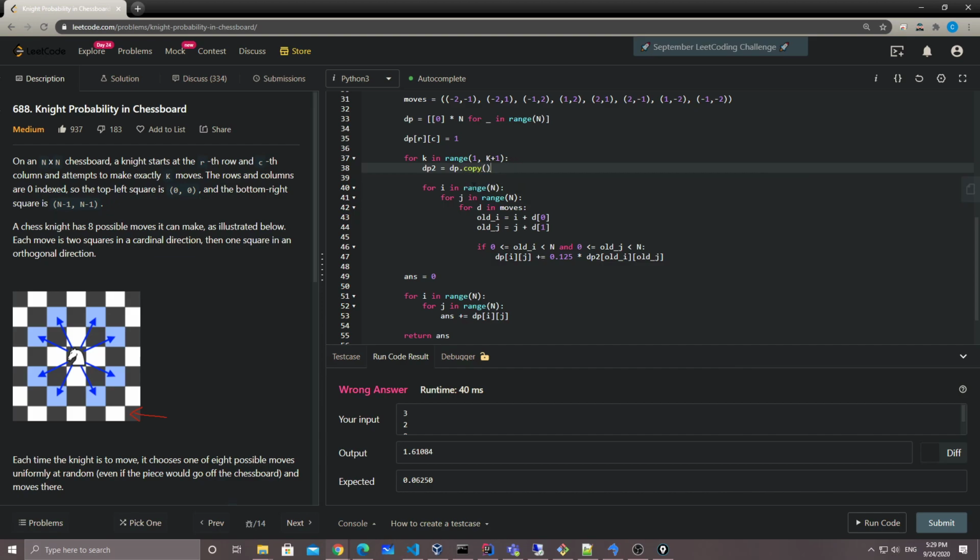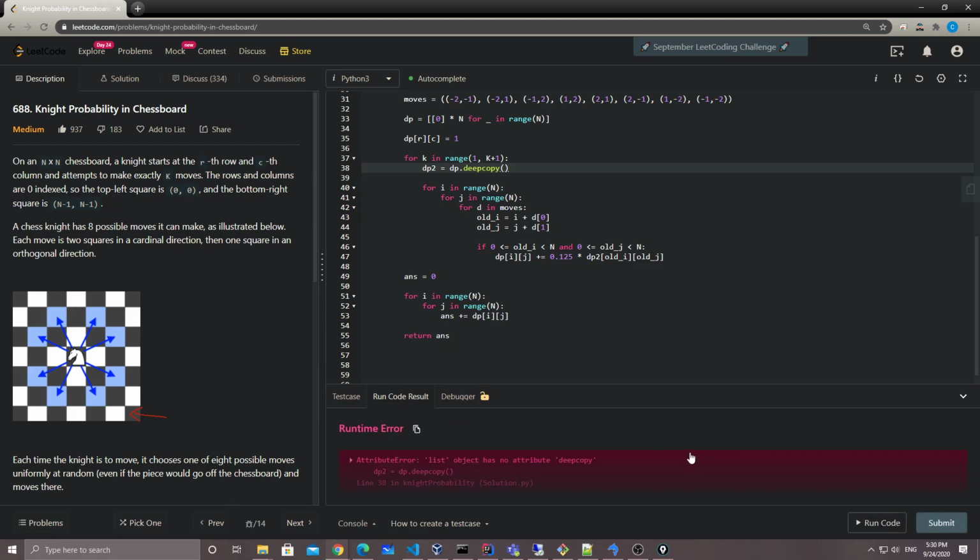Okay, so we have dp2 here, that's the old one. Okay, let me try this. I think there is a deep copy here. I think this should work. Hmm, no. Deep copy. Okay.